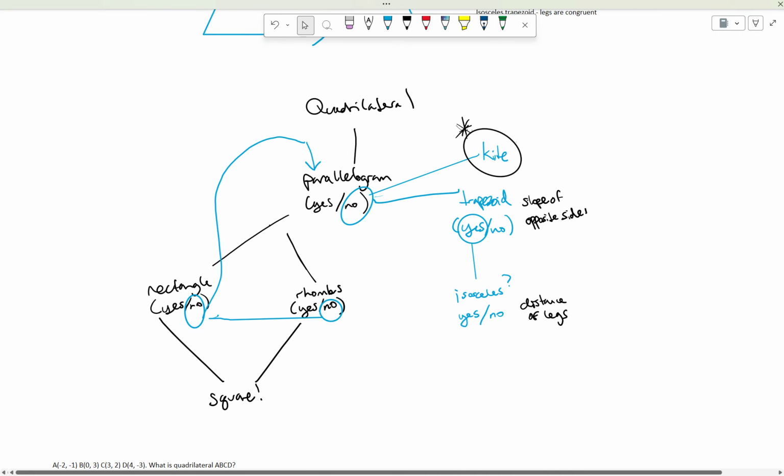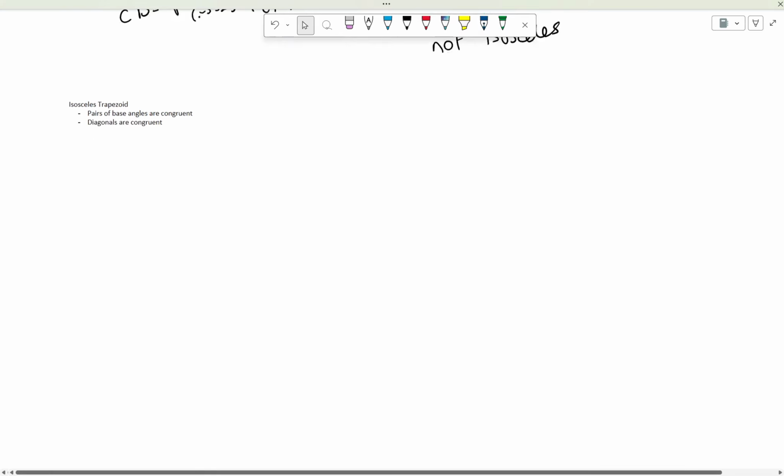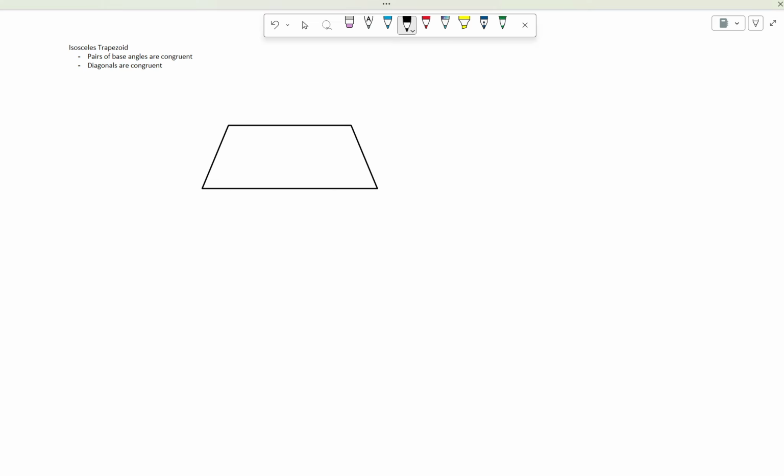If no matter what we do we get to a non-parallelogram, and if the answer is yes on parallelogram, wouldn't we take the distance of the diagonals anyway to find rectangle? So we could also do the same thing for isosceles trapezoid. So something to keep in mind. But let's go ahead and mark this real quick.